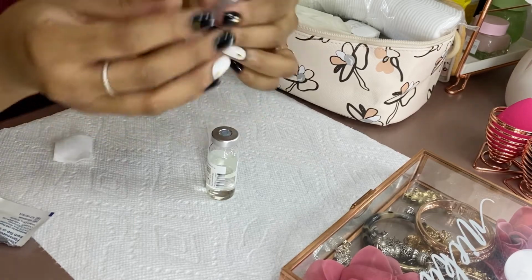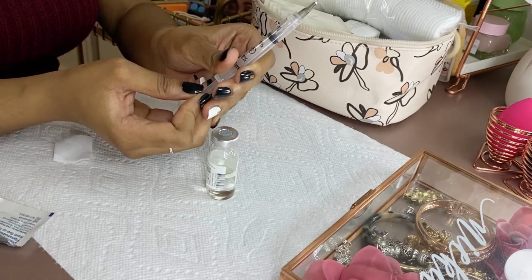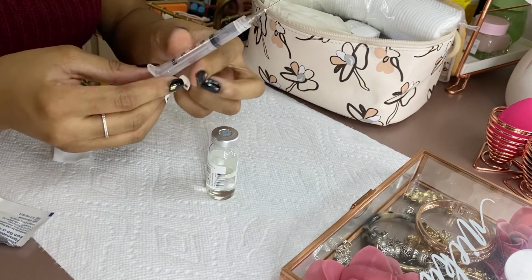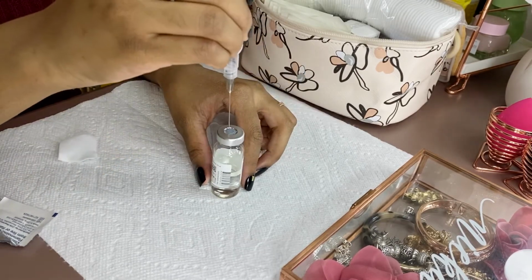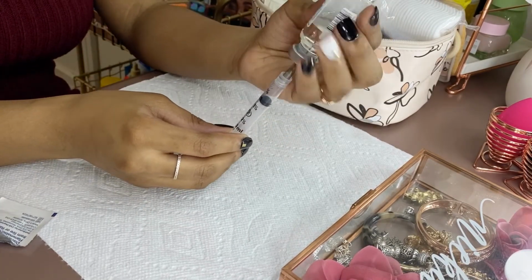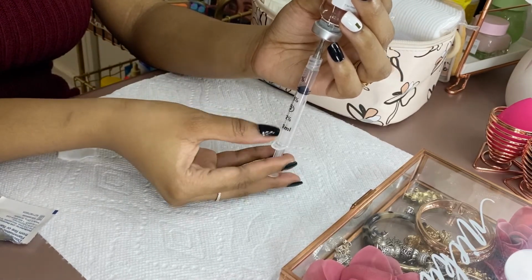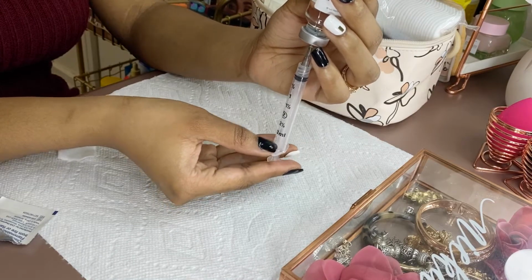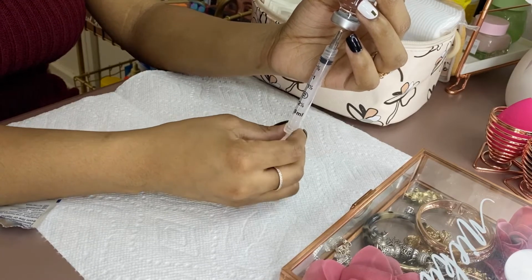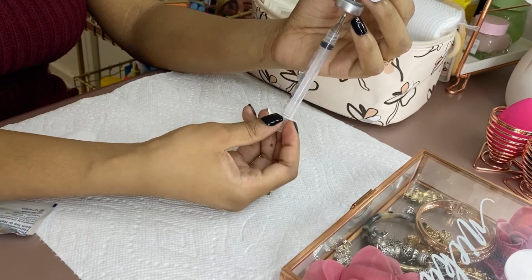I take off my needle. I have to take 1 milliliter, so I pull back the syringe to 1 milliliter to pull in the air. Then I flip my needle upside down and inject the air into the progesterone oil. I flip the progesterone oil upside down, at the section where I can actually see what's going on. I push the syringe back up to put pressure in the bottle, which helps the liquid flow, and then I draw it back.